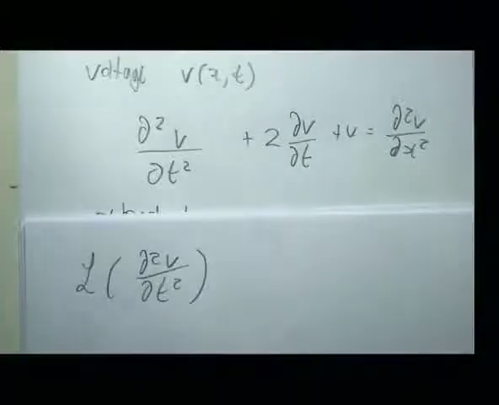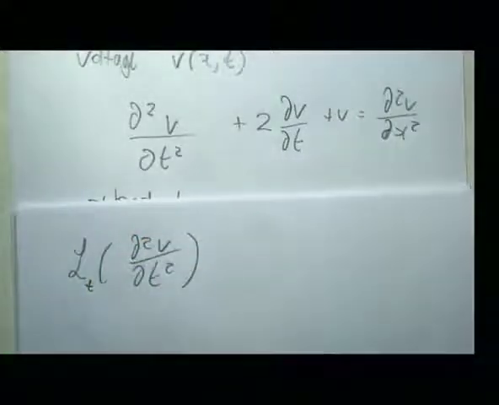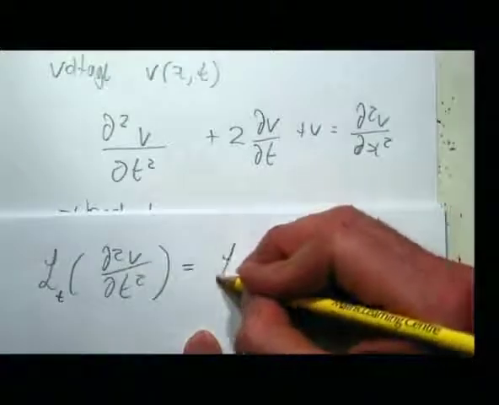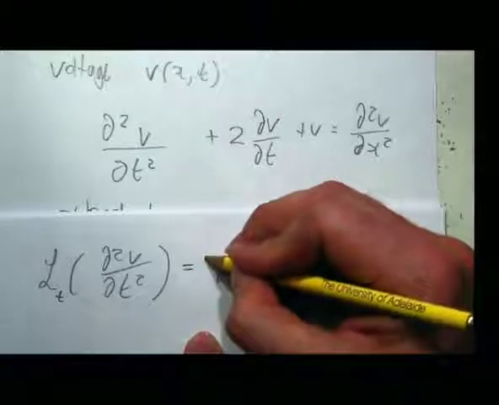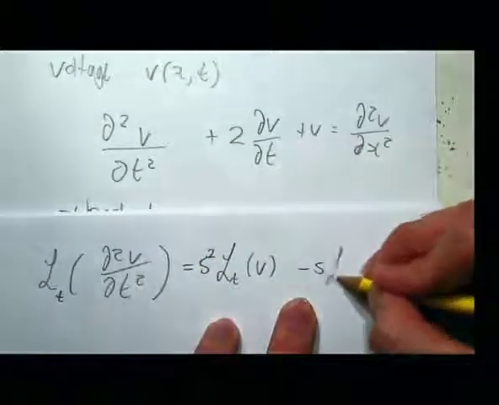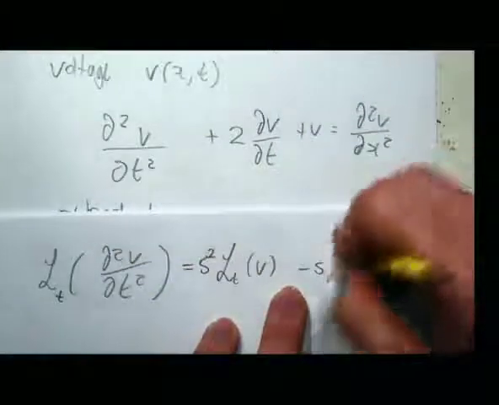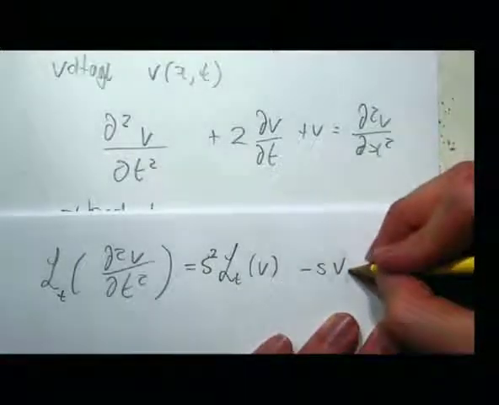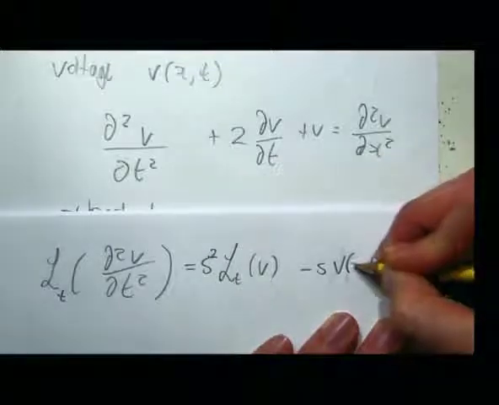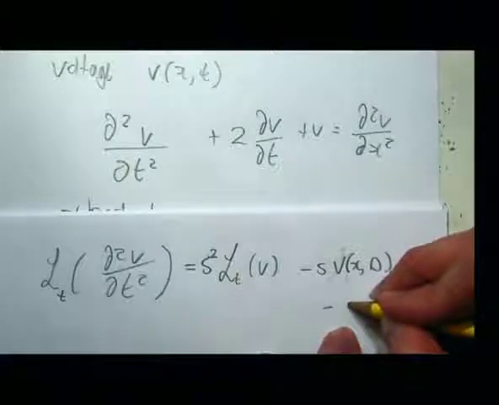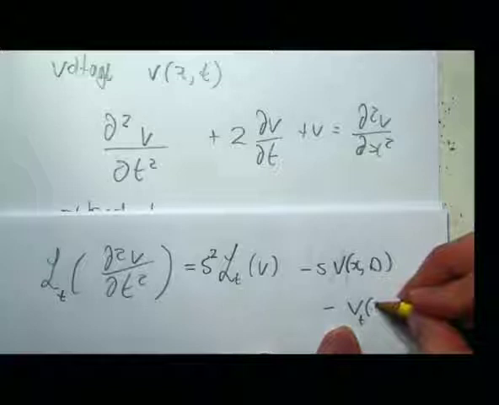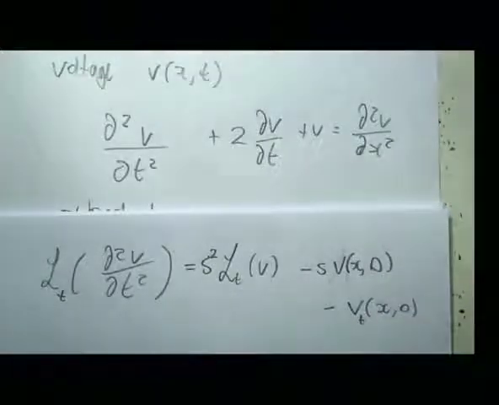So the Laplace transform of partial d squared v over partial t squared. And remember that we're doing a t here. I don't know if that's a correct notation, but I just want to remind myself what I'm doing. So v is technically a function of x still, but this should be whatever the Laplace transform of v is, times s squared, minus s times whatever v is when t is 0, but we don't know what x is, minus whatever the derivative of v is when t is 0. That's my guess.